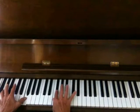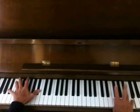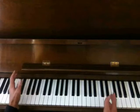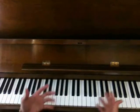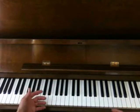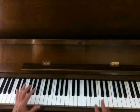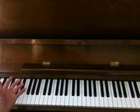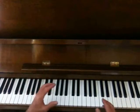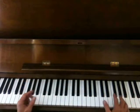Back up in my left hand. Like that. I'm not keeping time. I'm not keeping a pulse, really. I'm not counting like 1, 2, 3, 4, 5, 6, 1, 2, 3. I'm really being free. There is no meter. So I'm free to strike the notes whenever I want. Let this hand swoop away.